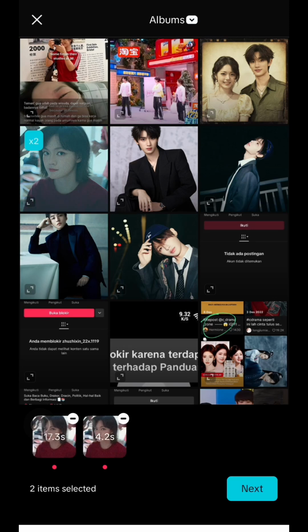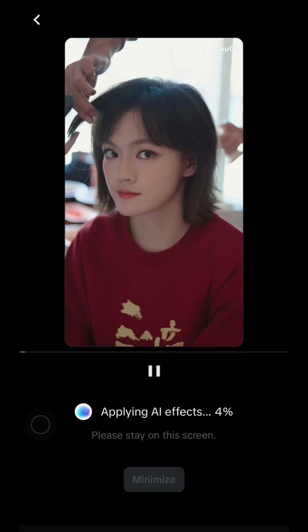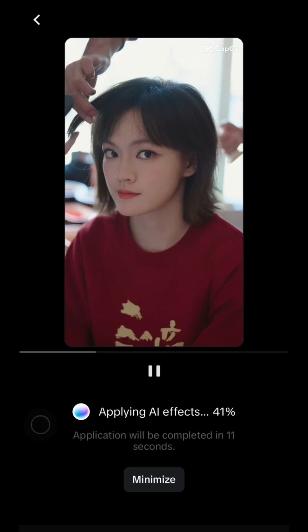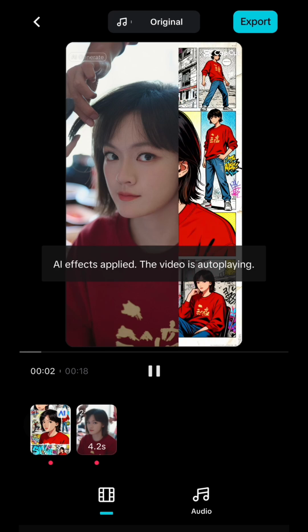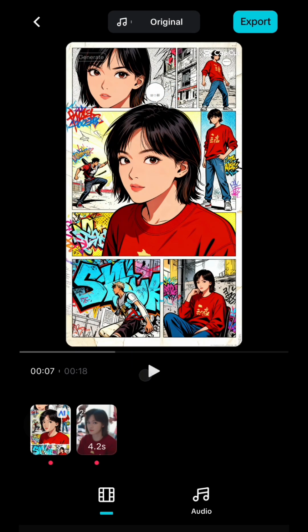For example like this, and then next just tap on next and wait for the process. Okay, like this, your comic style video is ready.